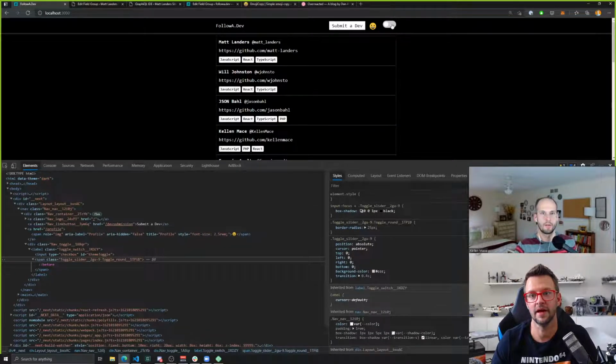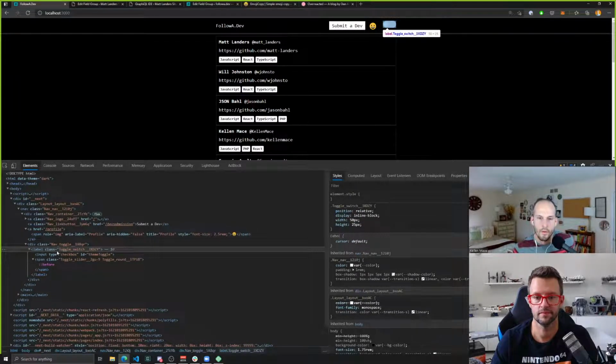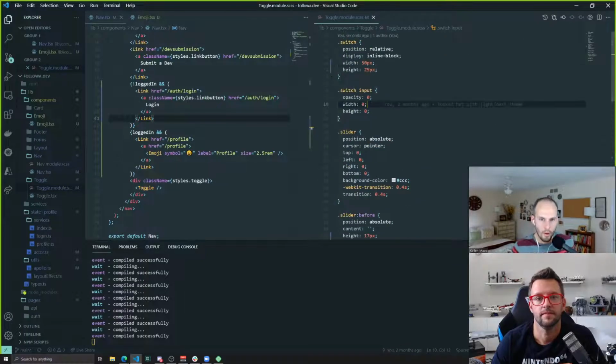I like that, but now I need it centered vertically, which is something I never remember. Because this probably has display block. All right, I won't worry about that for now.